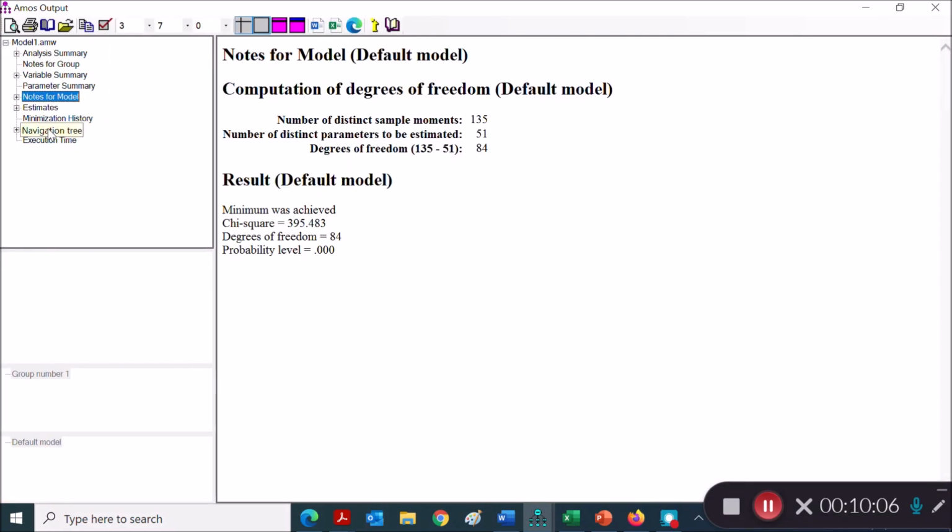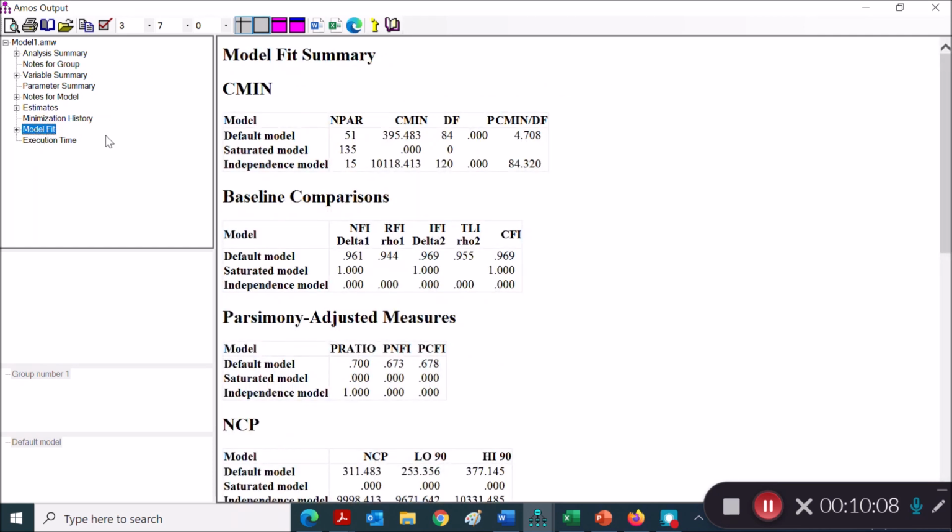The first thing we need to look at is always the model fit. I have explained these model fit statistics before. Very quickly, we've got the chi-squared value followed by p-value, degrees of freedom, and then chi-squared value divided by the degrees of freedom, which gives you a normed chi-squared.